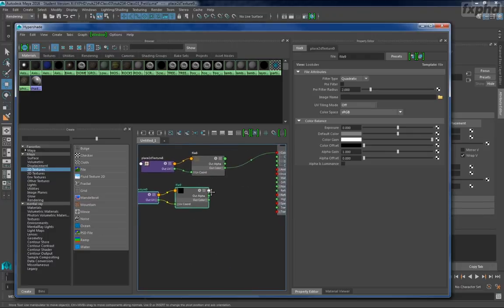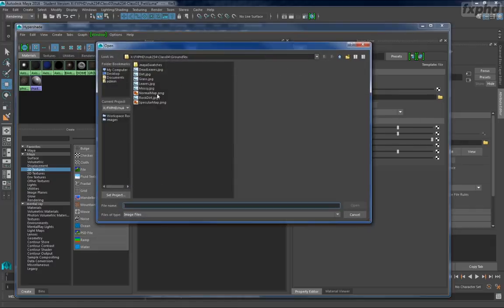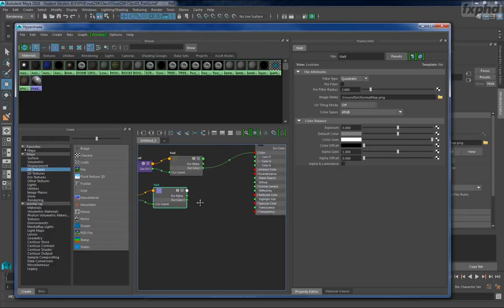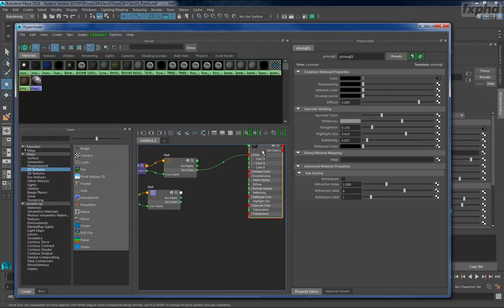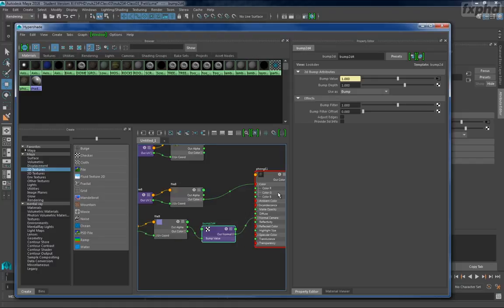And this is going to be a normal map. So let's select that, and this is going to go into our bump mapping. So middle mouse, drag and drop that on there, and it's going to create a bump node right there. With that bump node, we want to switch it to tangent space normals.